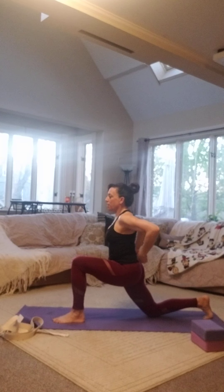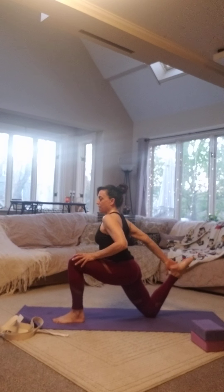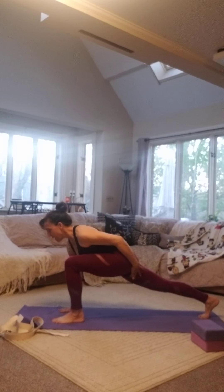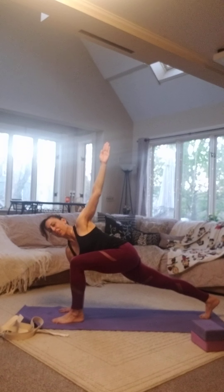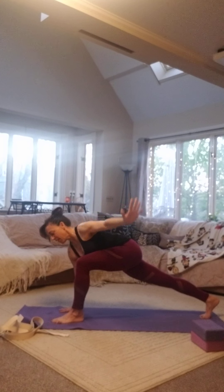As you come up, figure out what's happening with those two points — one may be higher than the other; try to fix it. Pay attention to this inner thigh of the back leg, pulling it back. As you pull it back, see if you can lift by squeezing that inner thigh. Maybe reach for the foot with one or both hands. Open up the front of your hip, strengthen through the glute and inner thighs, keep that pelvis even. Bring the right hand down, lift the right leg up from that inner thigh, hips even, bring the left arm up. Pull your elbow back, keep pushing from the elbow, try not to slant the back.